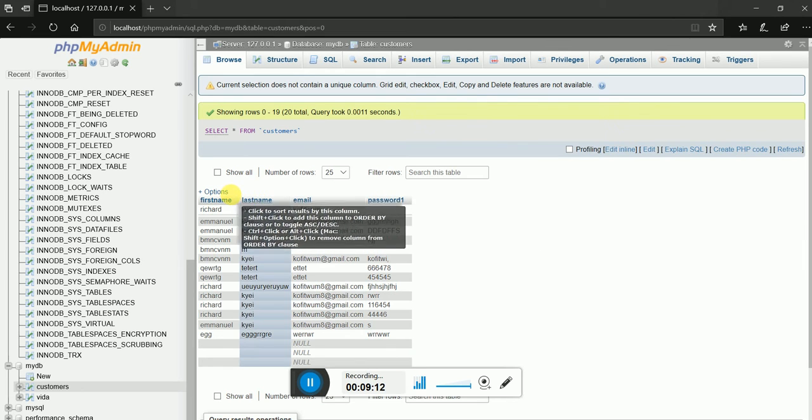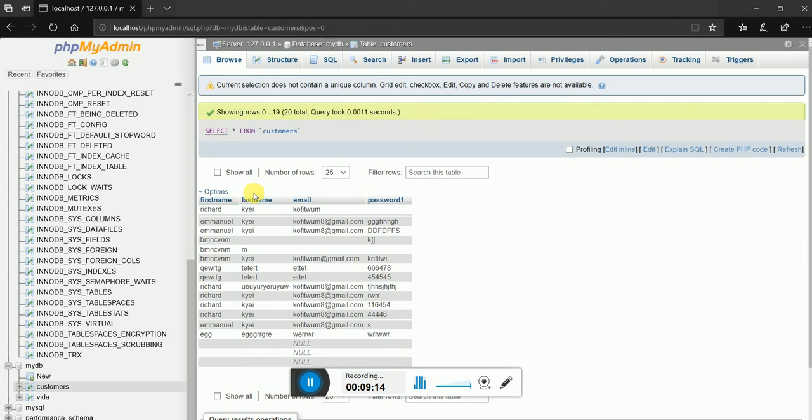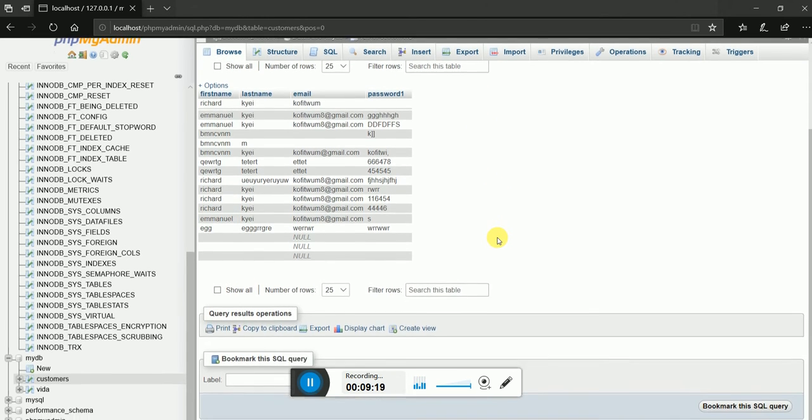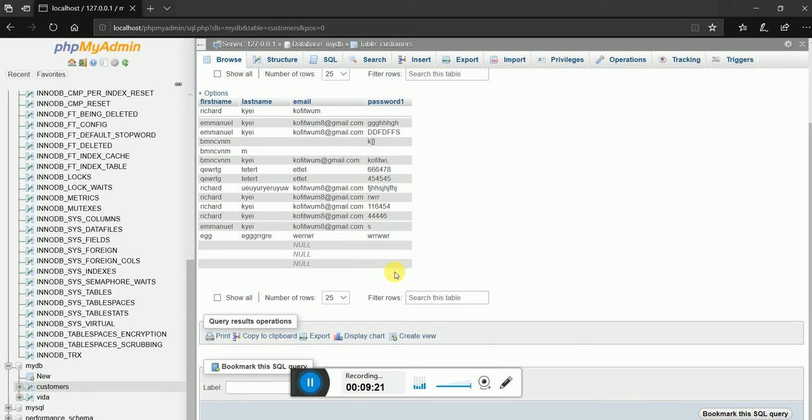Now, how many rows and how many columns do I have? All this information, you can have them here. Now this 25 you see here is not the number of rows I currently have, it is the number of rows that can show on my screen. It's just something to indicate how many rows you want to view at a time. It's nothing related to the table itself.